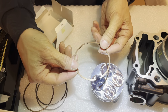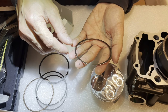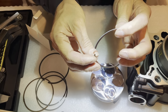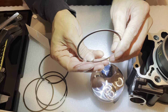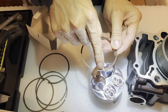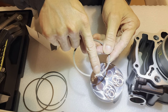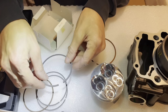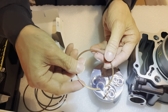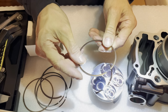Okay, the top ring has a top side and a bottom side. Let's see if we can see it. There should be a mark on here. Man, my eyes are not what they used to be. I have old man eyes now, so it's hard to see everything. That's usually a little marking, but this one doesn't show it. This one shows right here, a little marker that says N. That usually means the top, but this top ring doesn't have that. So I know this is the top because the outside edge here is slightly curved.